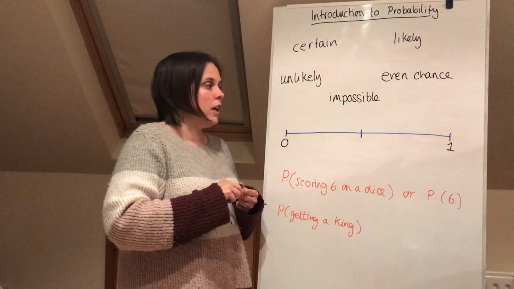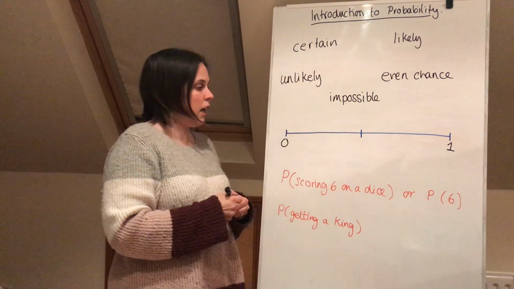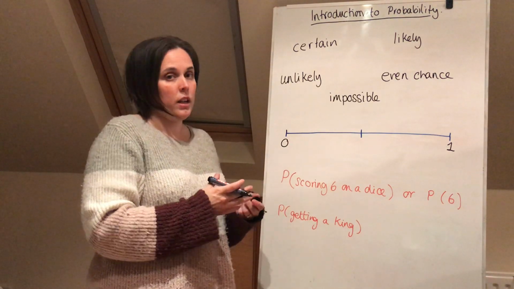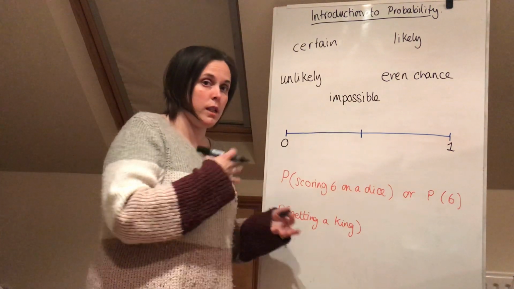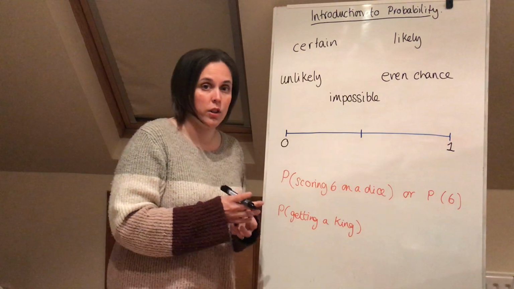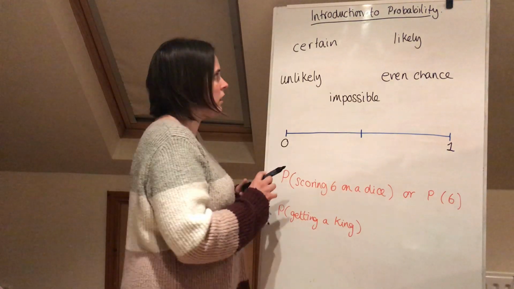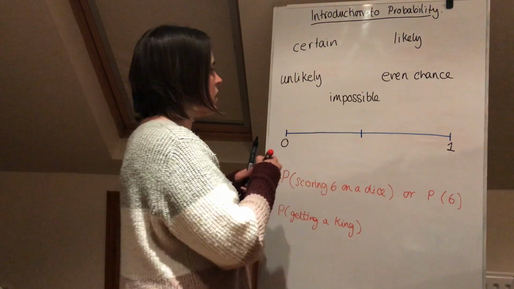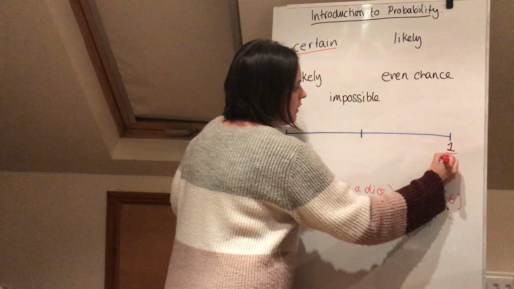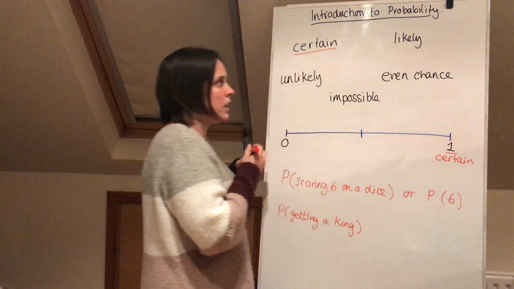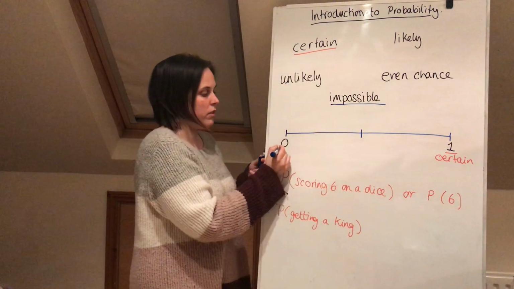And really there are three ways that you can represent a probability, and they are either by a fraction, a decimal, or a percentage. Normally we use fractions quite a lot of the time, and you'll see why in the next video when I start to look at how you can calculate probabilities. So if something is certain, okay, so if we look at this word up here, certain, then we would say it has a probability of 1. So we would put that down here. If something is impossible, okay, then we would say its probability is 0. So we'd put that down here.